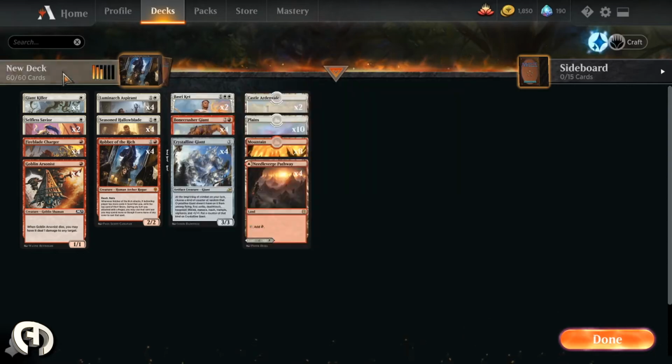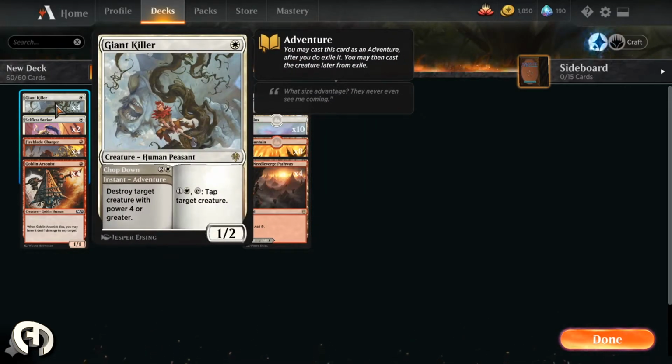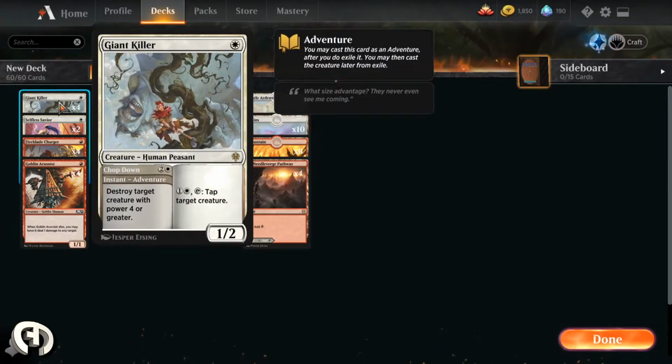Giant Killers have come in clutch, especially when you're running against green decks where they have stuff like Omnath. Of course, you can use the Chop Down and completely just decimate their board. And of course, as per usual, this will get things such as the new Vampire Nighthawk. You can tap it so they don't get life. This is a great card. I find it hard to cut this card, and generally it's always made it so that it wouldn't get cut. This is a good card.